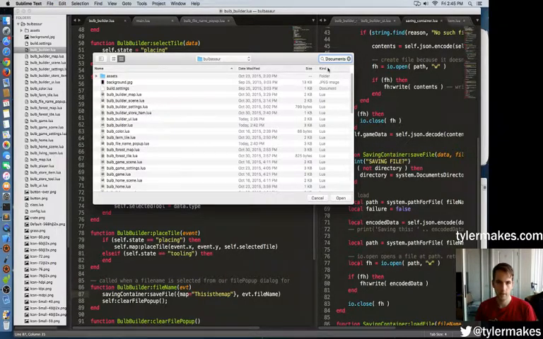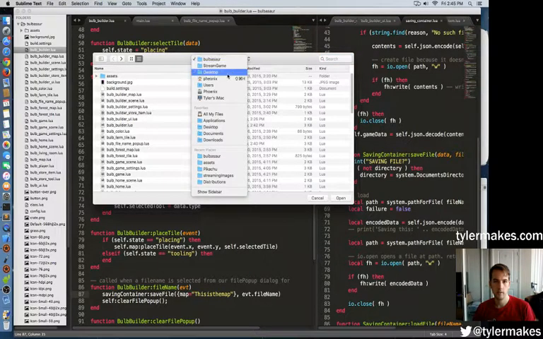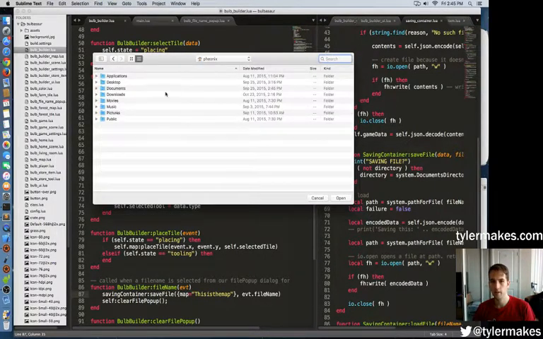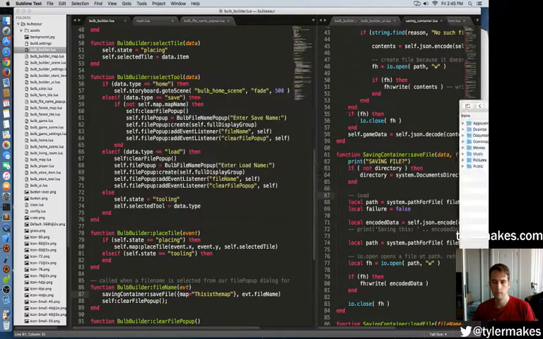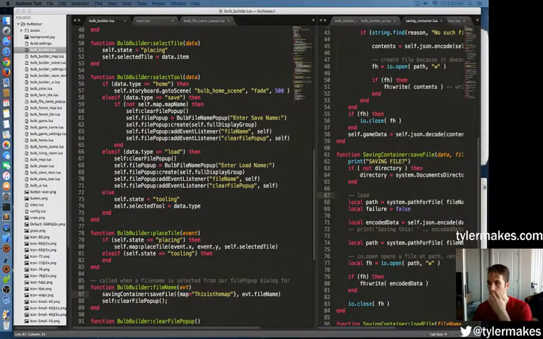Nope, that doesn't work. We're not going to do that. Okay, here. I'm just going to have to navigate. This is super annoying. One second. Huh.